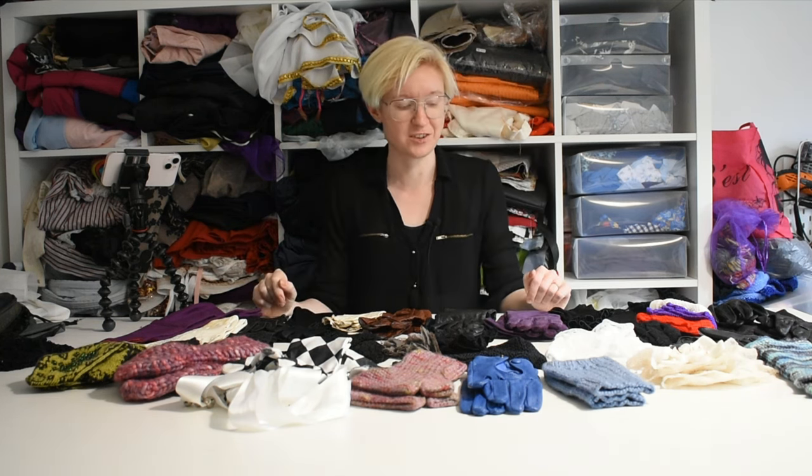They just sit in a box and no one would ever look at them, because they're not good examples — they're missing three-quarters of the glove. They're also tiny, universally, because you had to stretch them onto your hand. If they come up and you're like 'could I wear these for LARP or should I keep them — are they special?' — they're not that special. They're very old but they're not that special; that's at least my personal opinion.